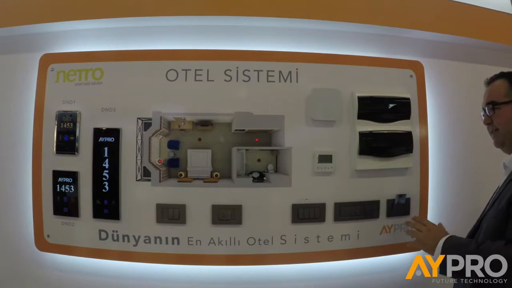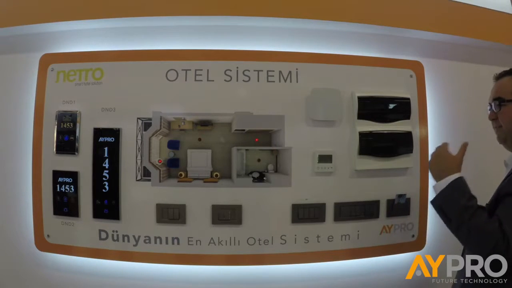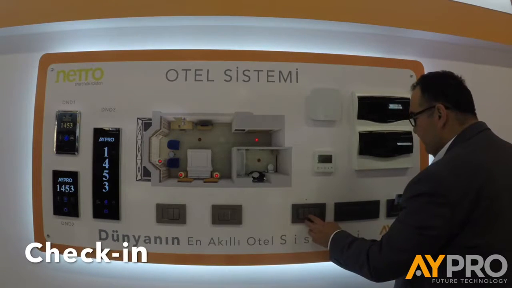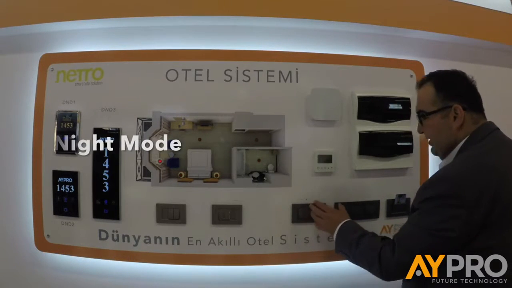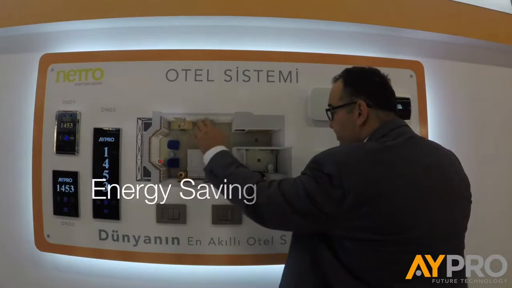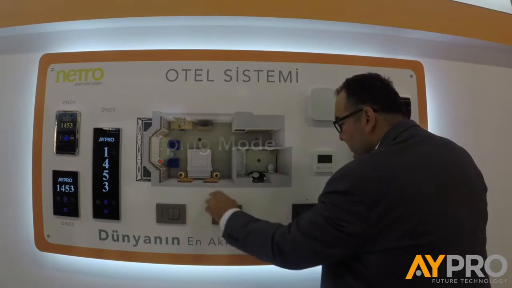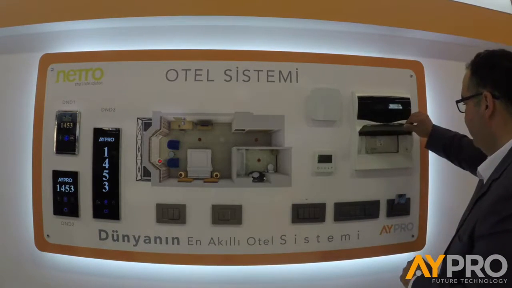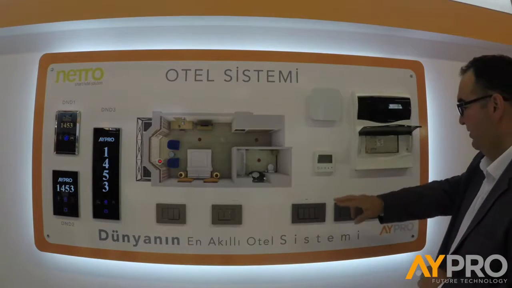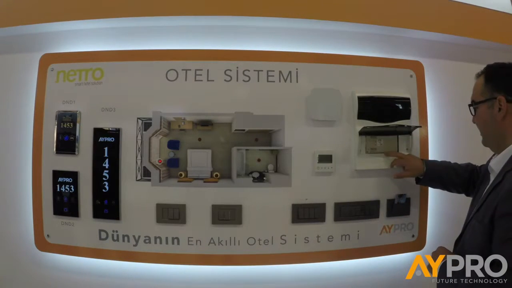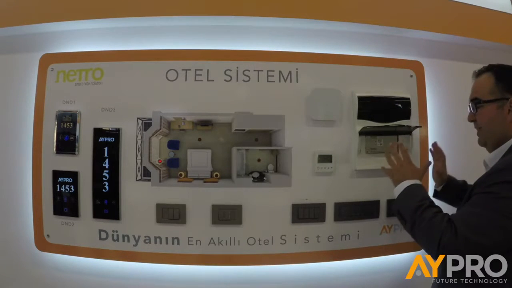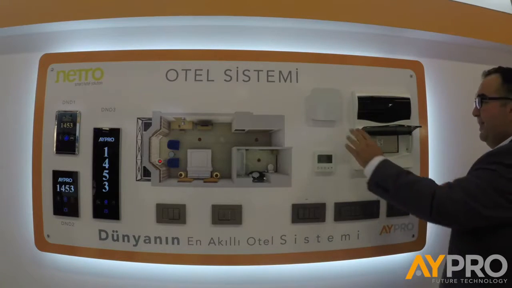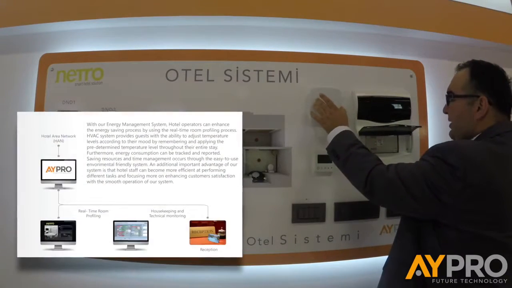So you can use the existing hotel system to integrate with the smart system. What's smart, let's say, is that you can use any kind of light switches, and you can integrate different switches in different parts of the room, and you don't need any extra cables, because these can work with a Cat5 cable coming here. Also, this system is a hybrid system. So when it takes the information from here, the information is sent by RF to the gateway. So you don't need any cables for communication. And this gateway is connected to your hotel network.